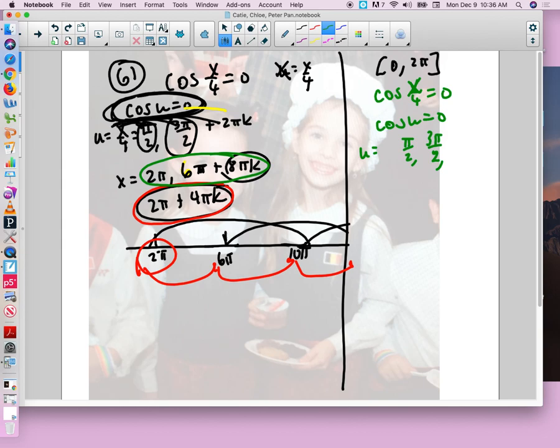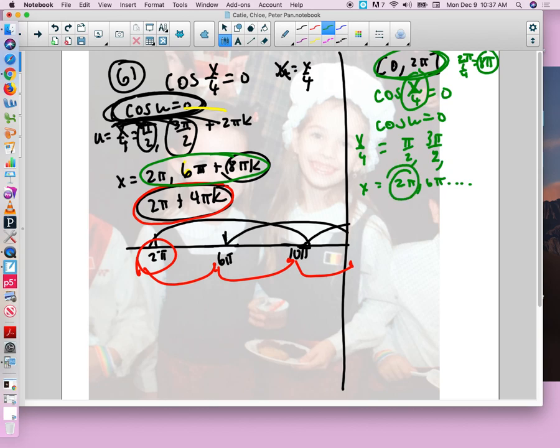I'm going to stop there for just a minute. The reason I'm going to stop there is I realize the period of this graph is 2 pi over 1/4, or 8 pi. And I'll come back to this after I get another problem done. But if I take u back out and put x over 4 in and solve for x, I'll get 2 pi and 6 pi. And I could get more and more and more, like we said, 10 pi and so on. But if I just want the answers from 0 to 2 pi, this would be the only one.